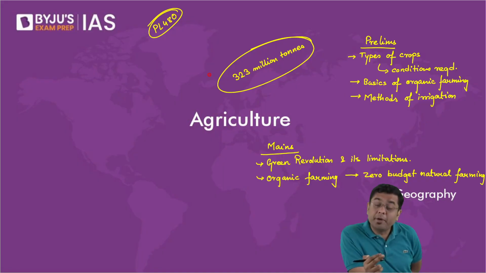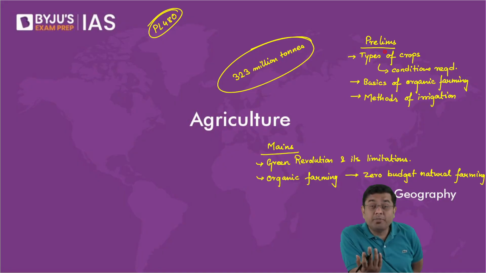Because when we talk about agriculture, more than 50% of our population is involved directly or indirectly in this occupation or profession. And it contributes around 15 to 17% to our economy. So thereby, what does that mean? If more than 50% of your population is contributing only 15 to 17%, means what? There is inefficiency. There is a scope for much improvement.